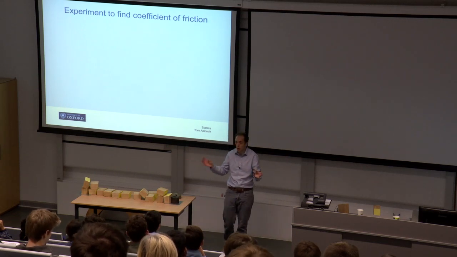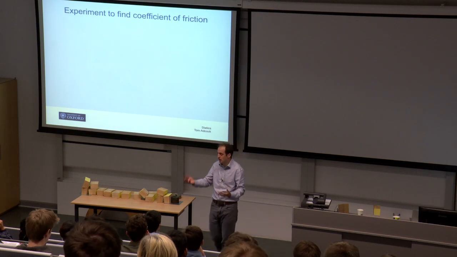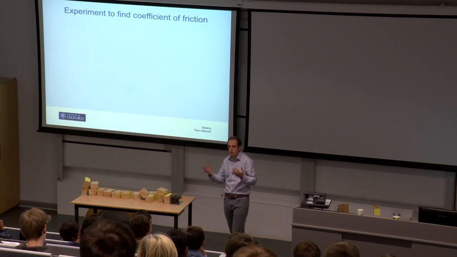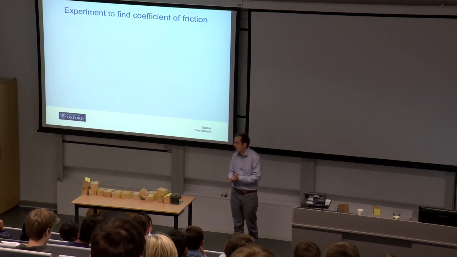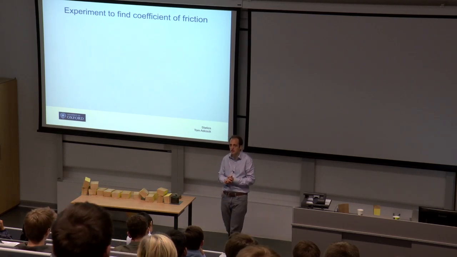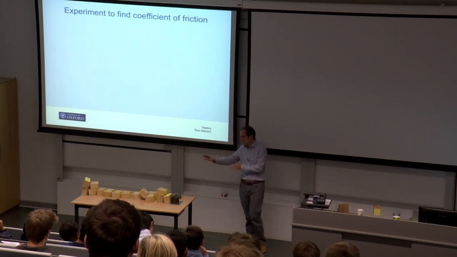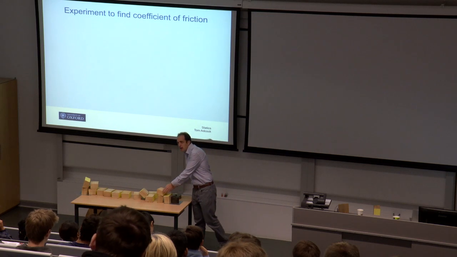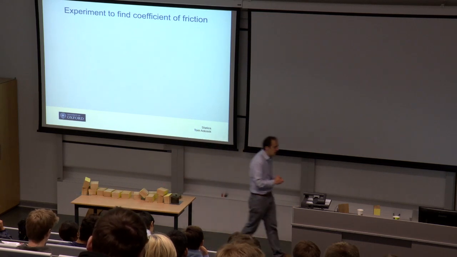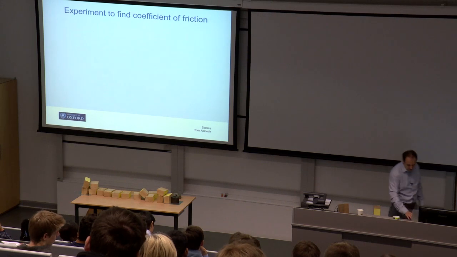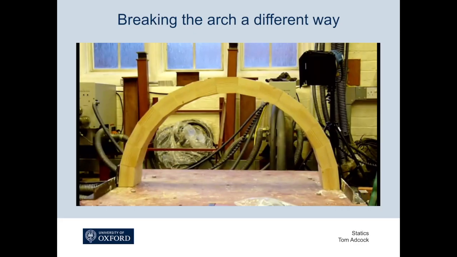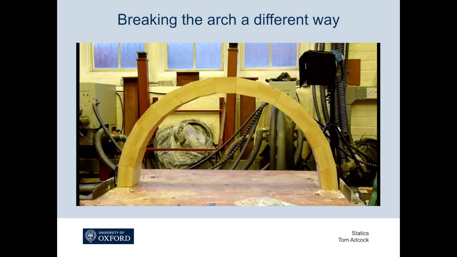That's obviously an important thing if you've got people around them, and also to preserve them for the future, so that your arches will survive the next earthquake. Are there some little things we can do to improve that? She used this rather simple arch as a model to help her understand the physics of the problem. And so what she did, she put the arch on our earthquake table, which is in the Jenkin building, the original engineering building in Oxford, a couple of hundred metres that way. And you can see this is our earthquake table.